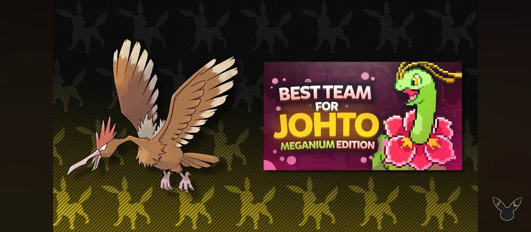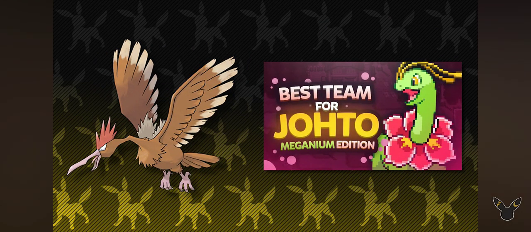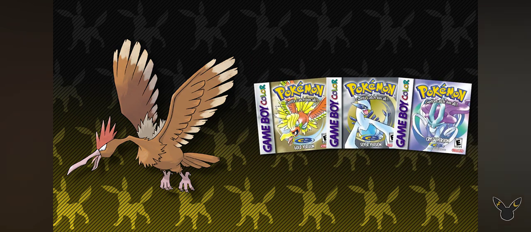For our second member of the team, we have Fearow returning. As I mentioned last time, I really wanted Fearow on the best team instead of Pidgeot, so you can go ahead and use it on any of our teams for Gold, Silver, and Crystal. It's a much better flyer.